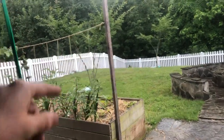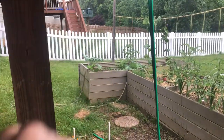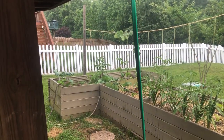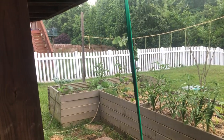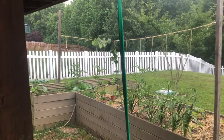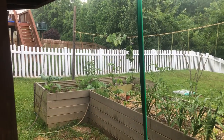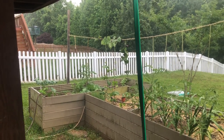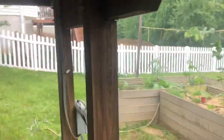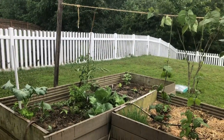Elizabeth planted some zucchinis in the front over there. And over there I think that's a broccoli — we planted a whole bunch of stuff in that box and some of it came up, some of it didn't. We still have a couple carrots; the carrots were doing okay. We grew some bok choy over there and it did very well — it was a purple bok choy. I think next year we're going to plant a whole box of just that bok choy; it was just so tasty. And there are some cabbages over there too.